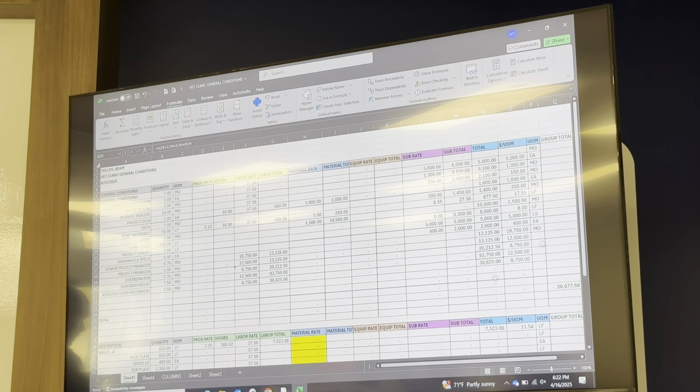Okay, per diem. So if a job is a certain distance from your office, your supervisory staff gets paid a certain amount per day. Probably never had more money in my life than when I was on per diem in Mountain Home. Getting paid an extra $125 a day, 7 days a week for 2 years. It stacked up quick, on top of your salary, and my expenses actually went down. It was great. Get a per diem job if you can early in your career.